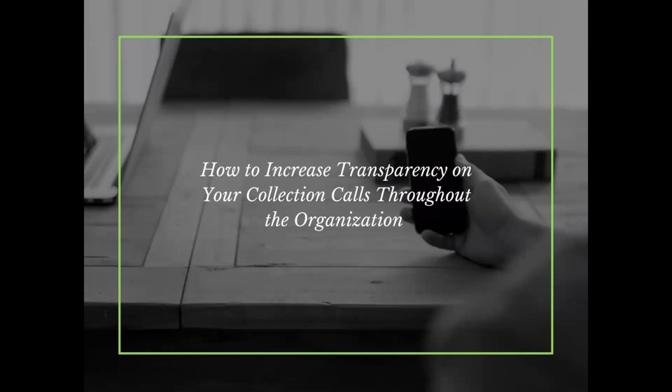It happens all the time in organizations. A collector might leave the company, they might go on vacation, they get sick, but that doesn't mean that your collections process stops and takes a stall. As you all know, you have to keep collecting. So when you have transparency and you can see the things that that collector was working on and where they were at and what kind of notes they were able to take, then that collections process doesn't stop and it doesn't go back to the beginning to try and figure out how to collect from these customers. By increasing that transparency, you know where all collectors are at, you know where their customers are at and where they are in the collections process.